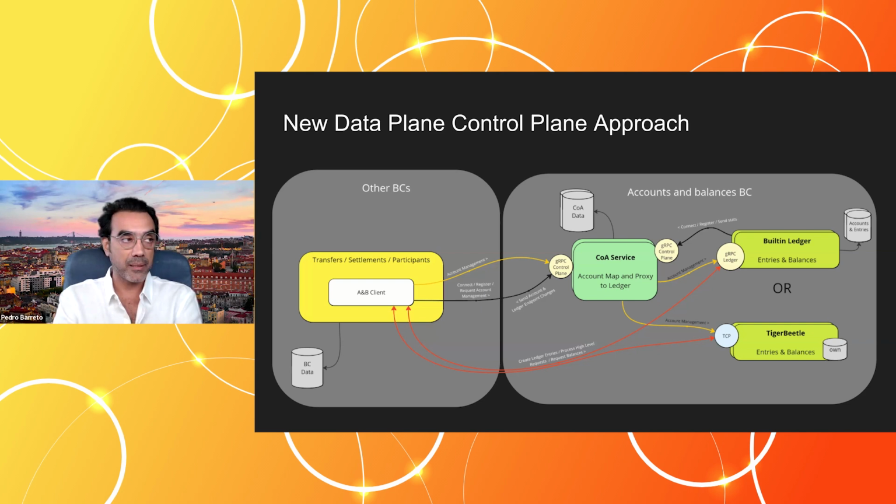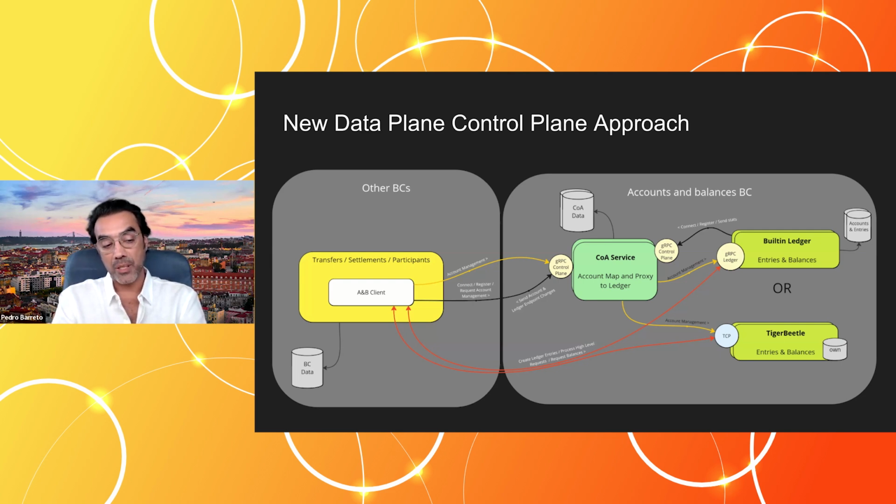But the main difference now is that the accounts and balances client starts by connecting to the COA service. It gets the list of the accounts that it needs. It gets all of the information that it needs to get, including the address of the ledger. So in the case of TigerBeetle, it's going to get the replica addresses for TigerBeetle. From that moment on, the accounts and balances client has that channel with the COA open. And this is a bidirectional channel, which means that the COA will inform the client if there's any changes in real time. For example, a new account or an account that was changed, etc.